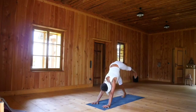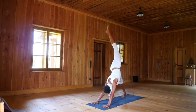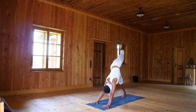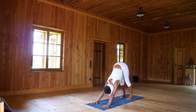And then use the inhalation to float that other leg up into the air. It doesn't matter which leg you do first. Whatever feels okay. Breathing consciously through your body and really enjoying the stretch. And then as you exhale, releasing down. Breathing in and out through the nostrils.